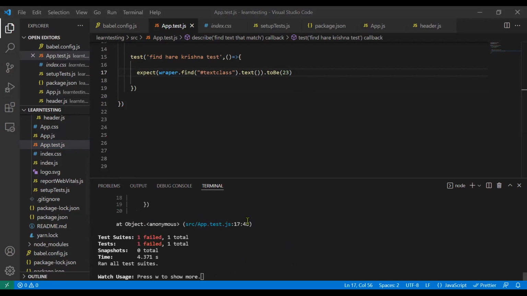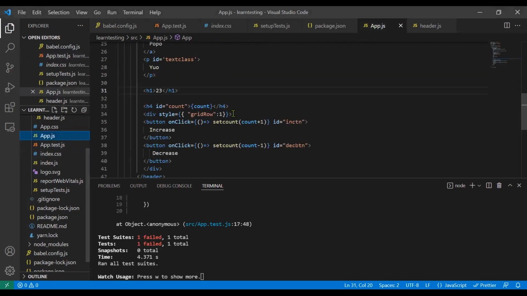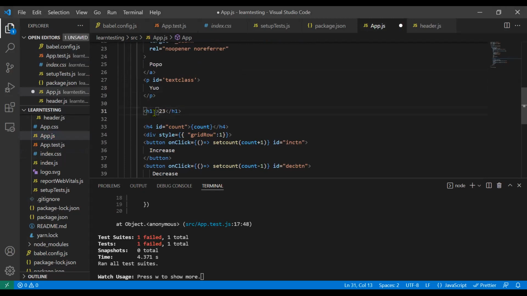Okay, so here we are getting some errors because the file is not saved. H1. And then you can see the ID is not given. ID is not defined out there.